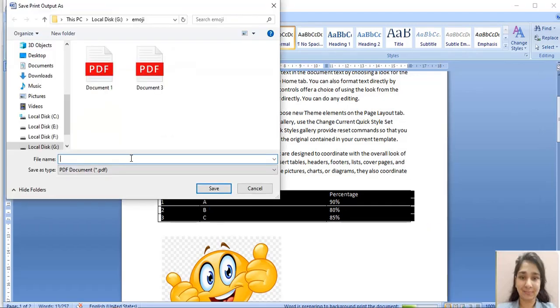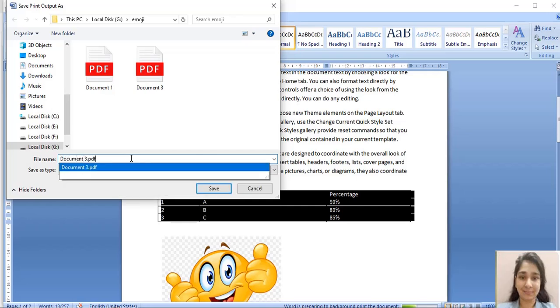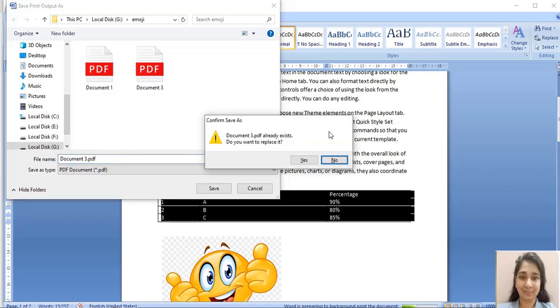Okay, so I am saving this table again in the document 3. So what it is showing, I already have document 3 and it is asking me, do you want to replace that PDF file with your new data? If I choose the same file name, what will happen?